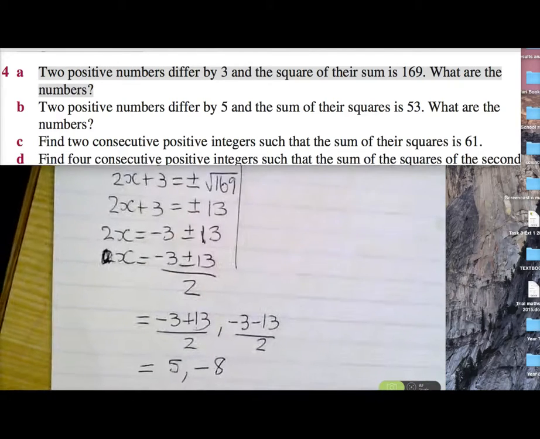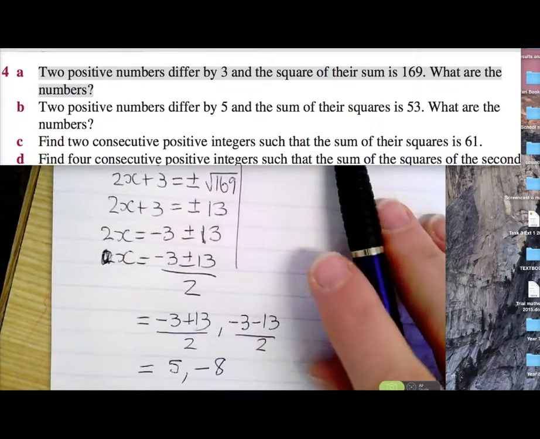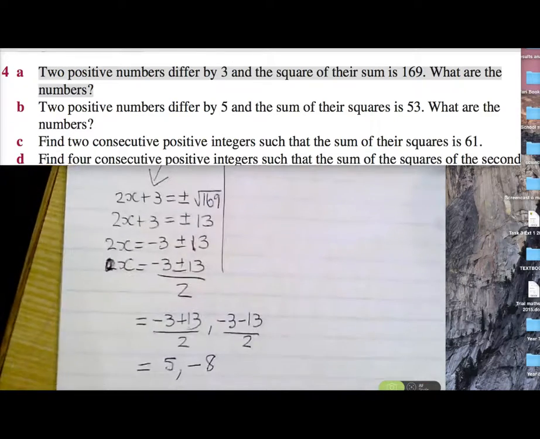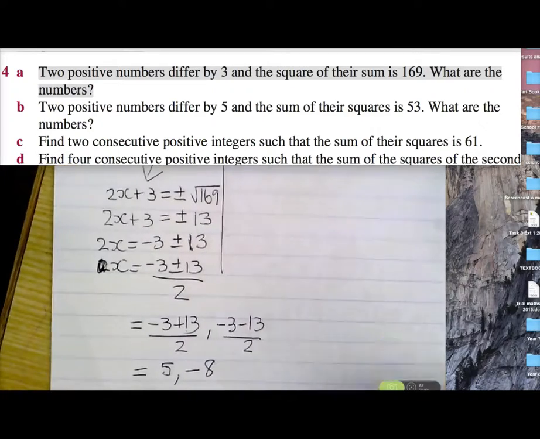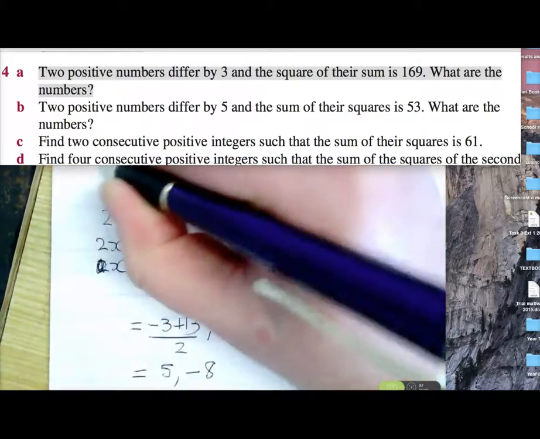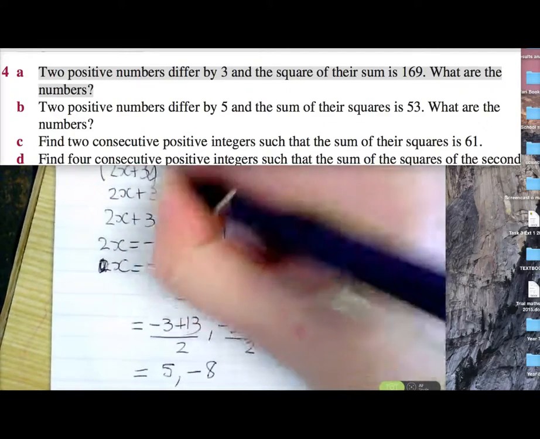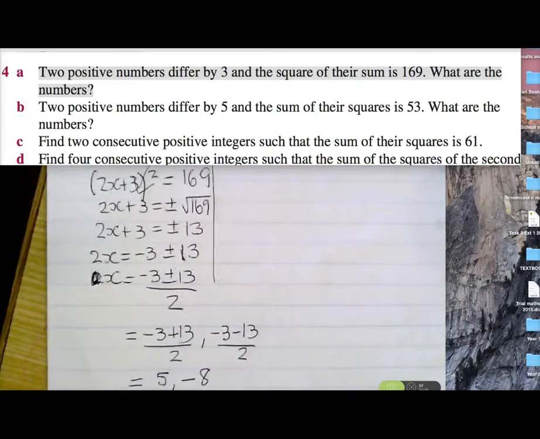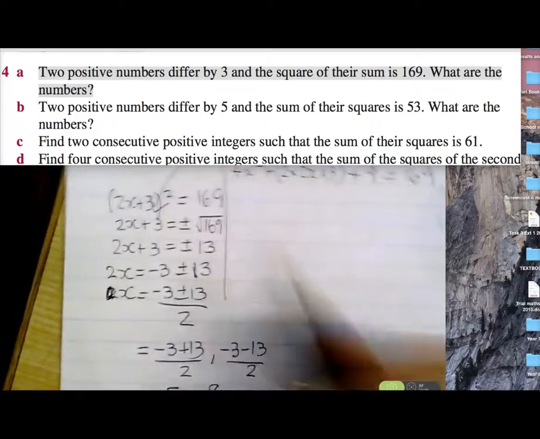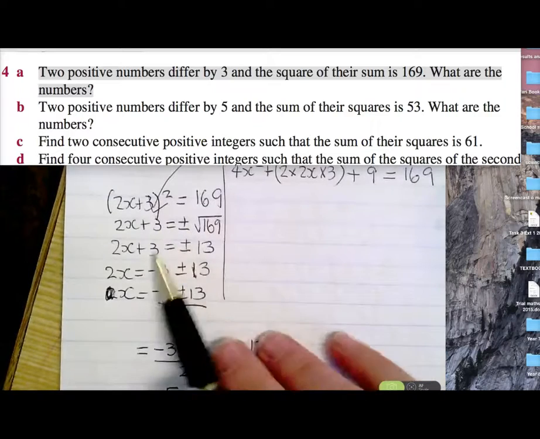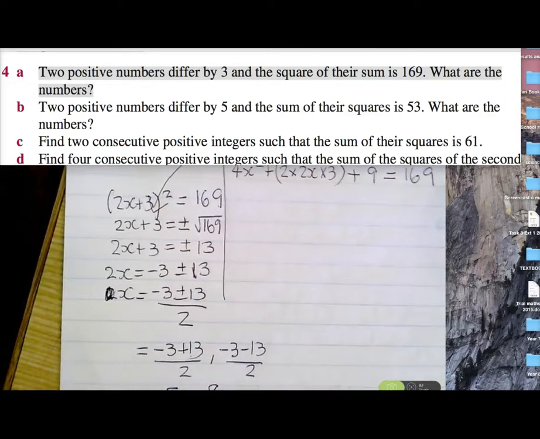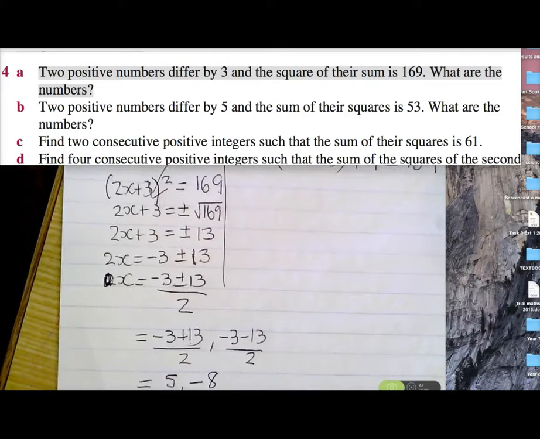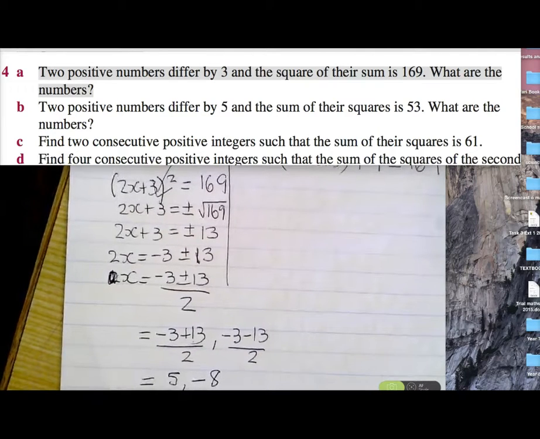So girls, that's one way of doing it if you do plus or minus square root of the other side. So from this, girls, is that way better than the other way? It's personal preference. So from this, you could have done plus or minus square root of the other side and done it like this. But look, a lot of people don't stop to think to do that. Like I didn't stop to think to do that because I'm just so used to doing it the other way.